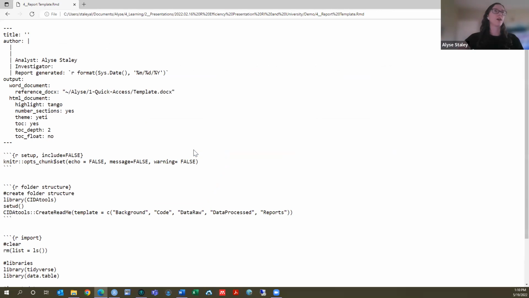Here's another R Markdown document that can be used as a template. In this header, there is room for a title. It already has the analyst name, myself, written in. It has room to enter in the investigator who I would be collaborating with on a given project, and it has room for the date. Starting with HTML, this has everything we need to make a nicely formatted report. It's automatically formatted, the sections are numbered, and there's even a table of contents.